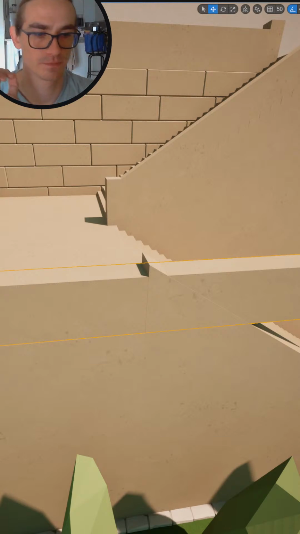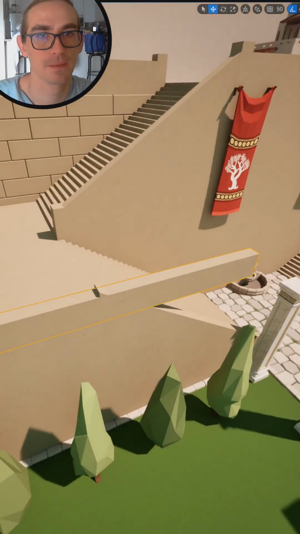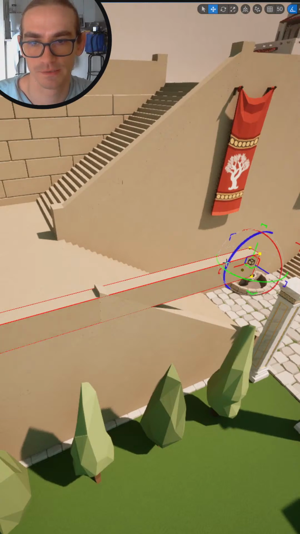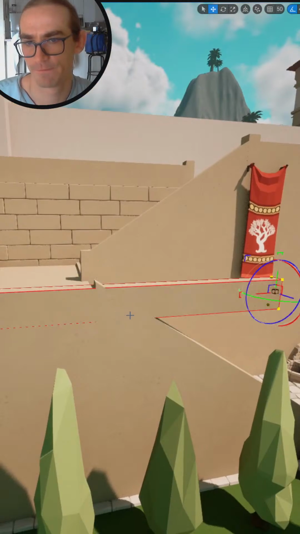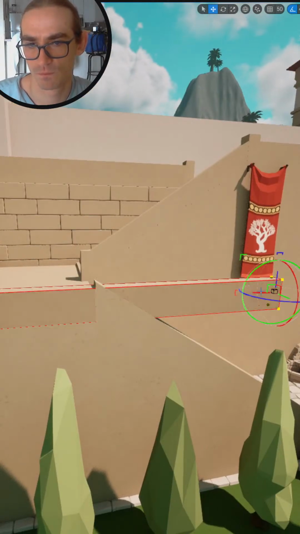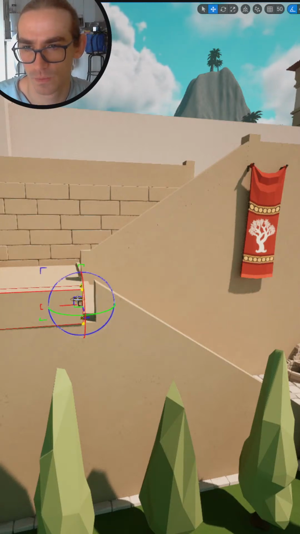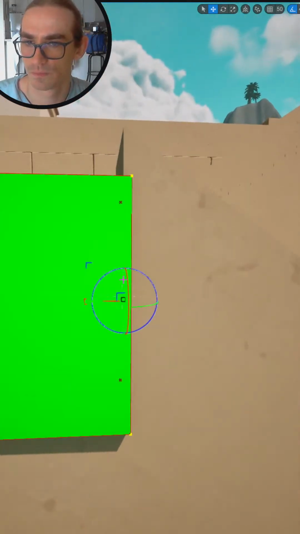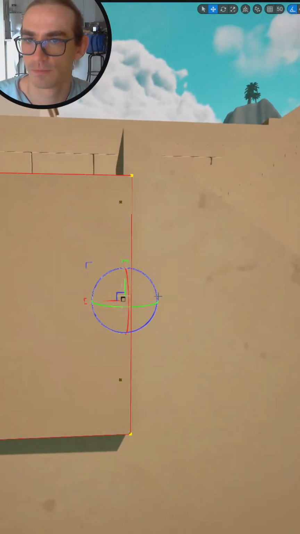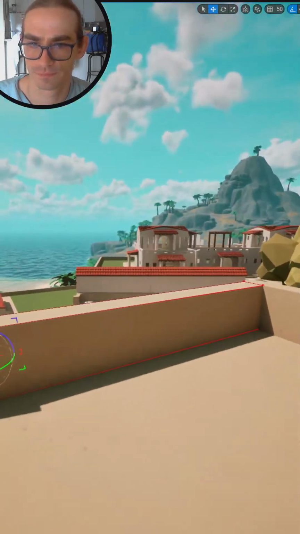I'm gonna browse and duplicate, change the static mesh, poly edit, get this one to snap here. Okay, we got something going on here. That's strange.